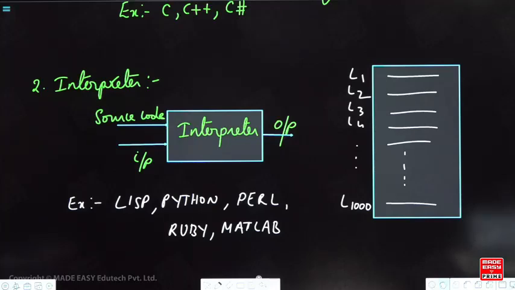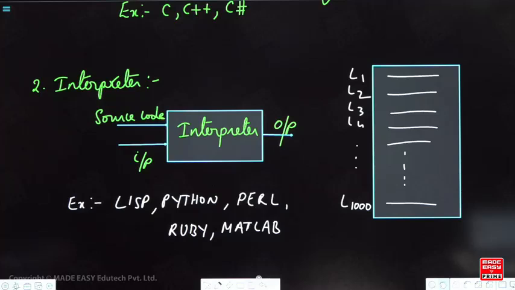Until we resolve that error, the interpreter will not move to the next line. Okay.